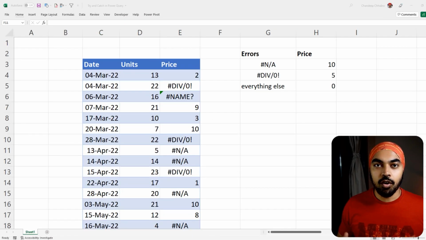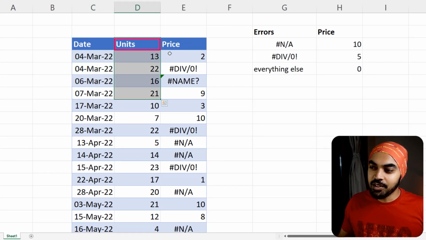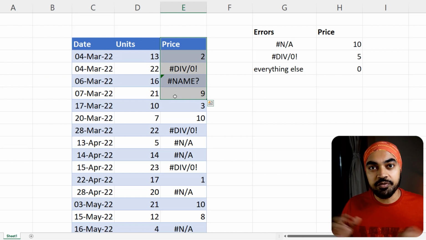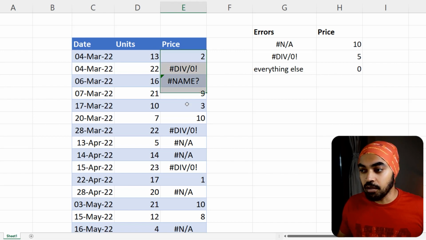All right, people, in this Excel, I'm just working with a small data. I'm using that as a case to explain to you what is try and catch. Please take a look at this data. We have three columns, actually: the date, the units and the price, and I would want to find the sales. The problem, however, is that the sales is going to be the multiplication of the units into price, but price has got a bunch of errors.